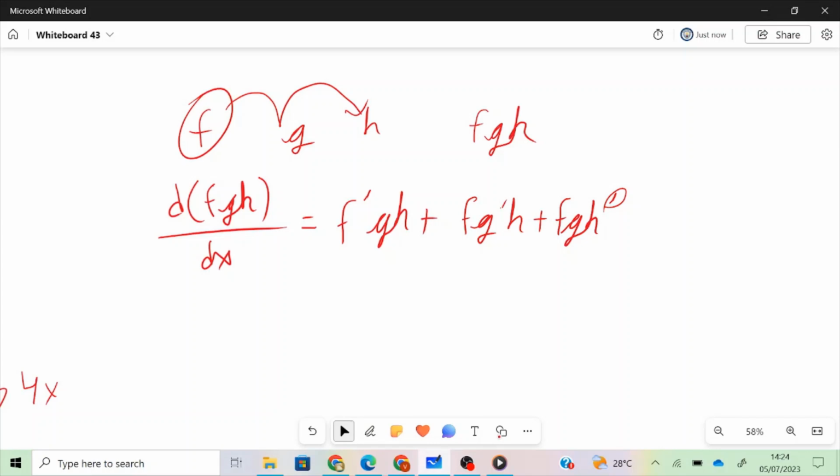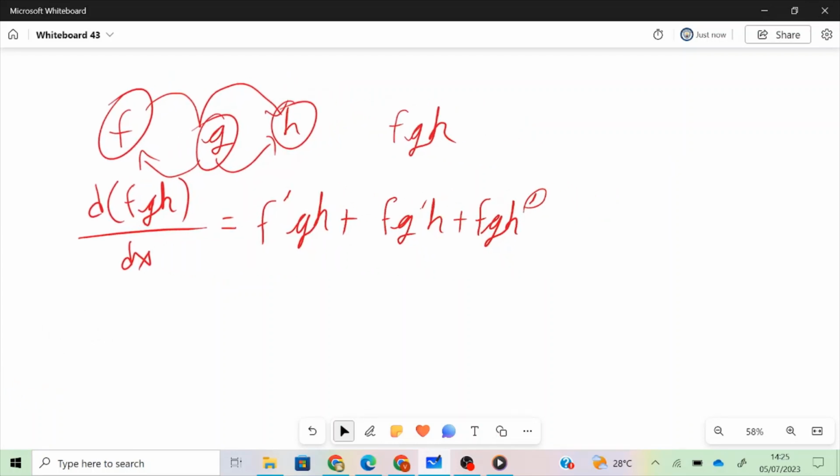Then you take the derivative of the next function and multiply that with the other 2 functions as a whole, and likewise for the third one as well. Now, a lot of exams do not require you to actually do this, because this can take a very long time opening up and finding the final answer. They usually want you to give your final answer as an unsimplified expression, just to show that you know what exactly is the process being used.